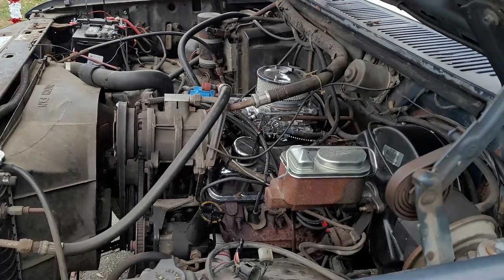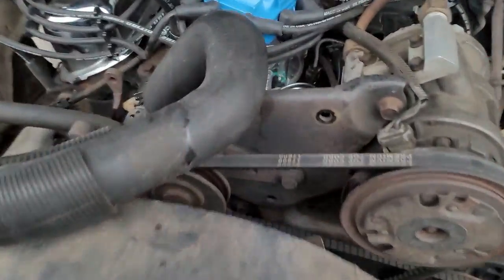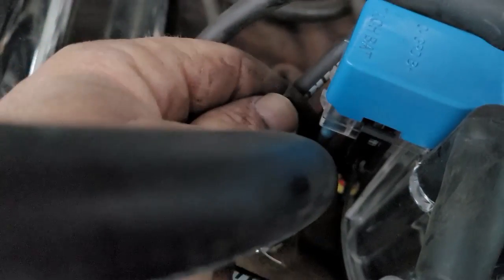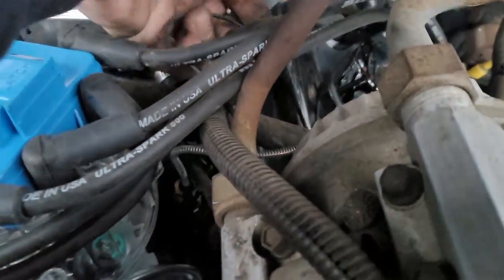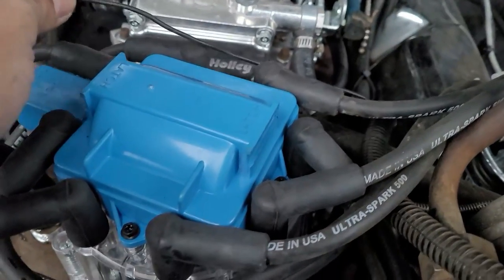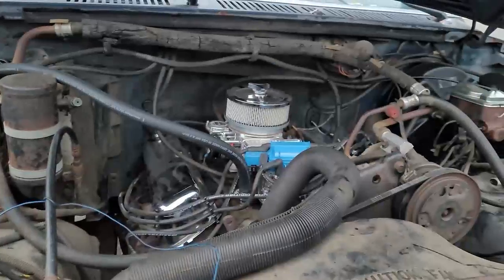Okay, now that is plugged in, I'll show you where I plugged it into. It's kind of hard to see back there because I'm working over here and my hands are right in the way. So, right on top here where it says tach and battery, you want to hook it up to battery. It's just going to plug up inside there into that first one. The second one is for your tachometer, and that is this black wire right here that was on the ignition coil itself at one time. So now I'm going to have to change out the end and plug that in as well.